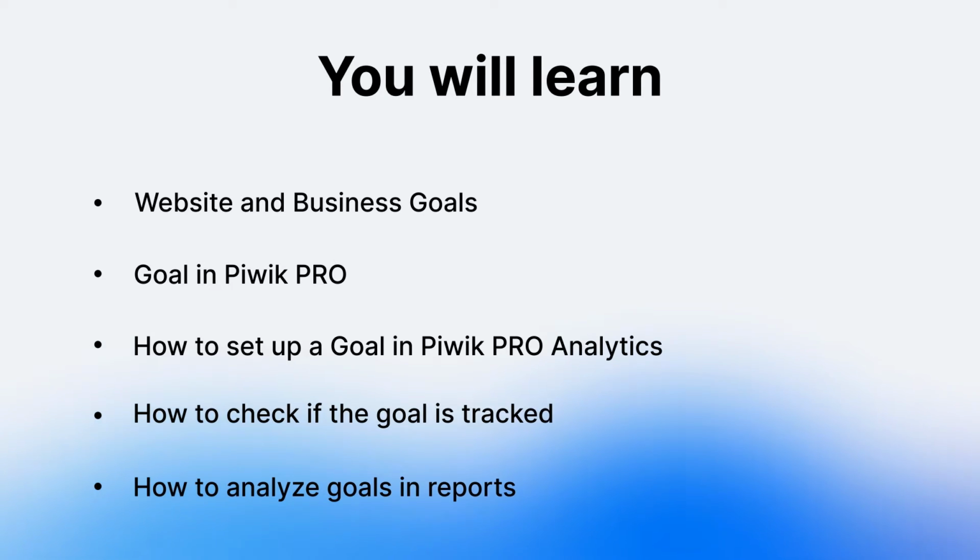Again, we're going to talk about the Analytics, i.e. the automatic way of setting up a goal. Then we will show you quickly how to check if the goal is working properly, whether it is being tracked properly. And finally, we're going to talk briefly about how to analyze goals in reports.